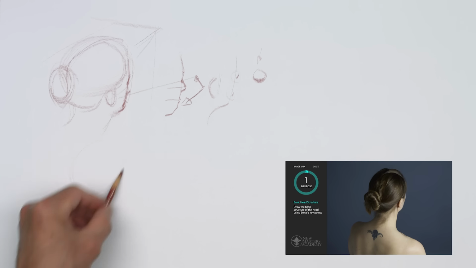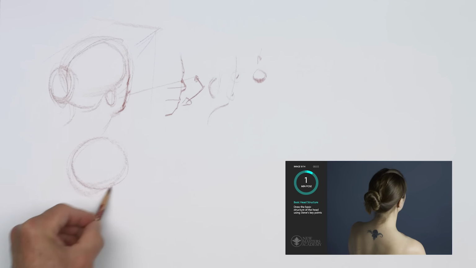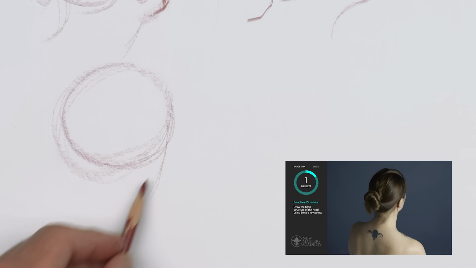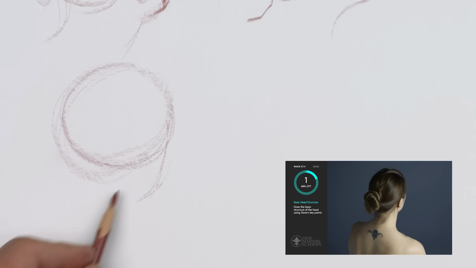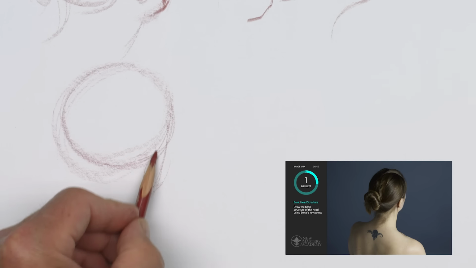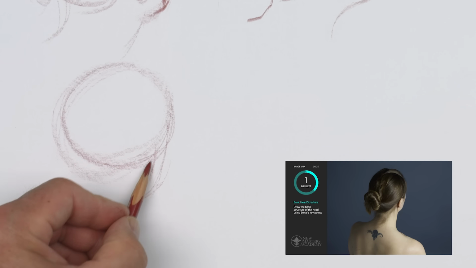Okay, fuller back view. I'm going to draw the skull that I know is there, and the ear. I always draw the front of the ear first so I know just how close the ear is getting.